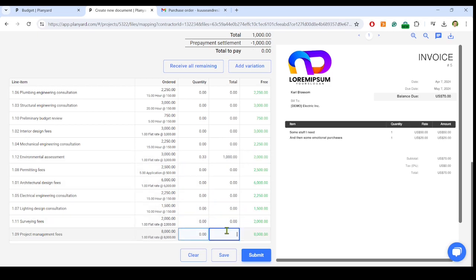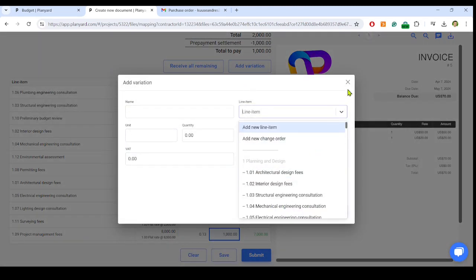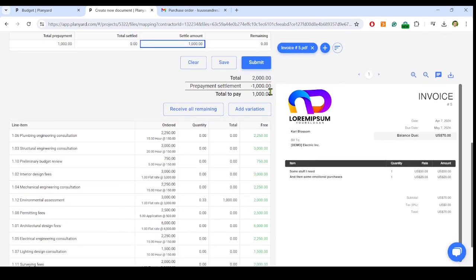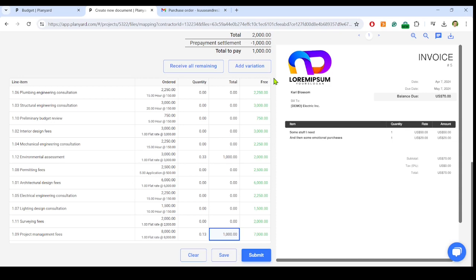Now, I can also simultaneously add a change order or variation here. When I do that, it will automatically be added to the purchase order and show up under the Committed Costs tab under the budget. It helps us stay on top of the change orders. Here, I see my purchase order payment summary and how much remains. Again, I don't need to have a separate spreadsheet where I can track the payment summaries. They are visible here as we process the invoice, and nobody can overbill us.